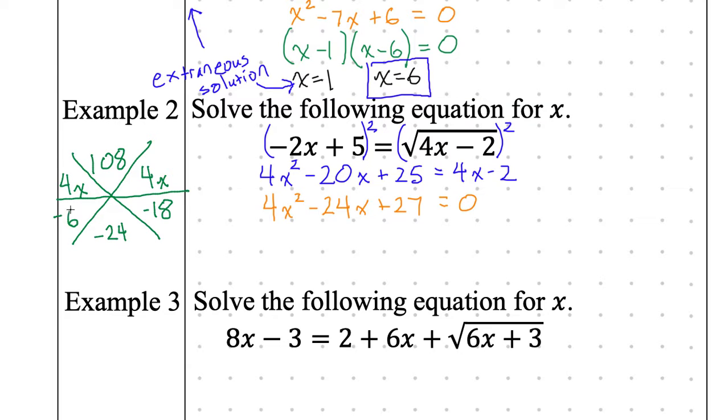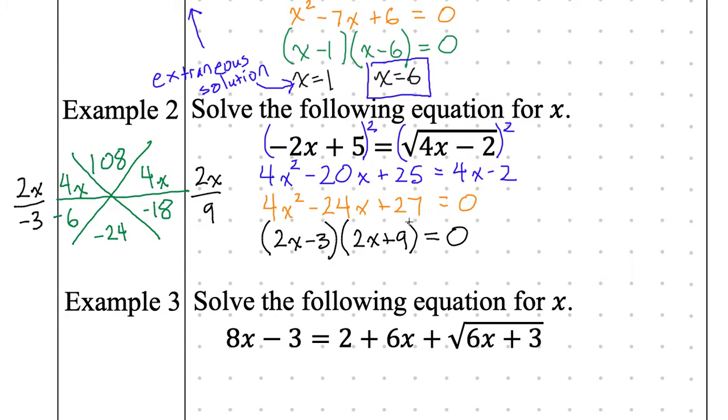Reduce 4x divided by negative 6, sorry. Fiona again. 2x over negative 3, and you want to do the other side as well? 2x and 9. Perfect. So that means when we factor this thing, we're going to be left with 2x minus 3 and 2x plus 9 is equal to 0. Oh, negative 9. Yep, teacher error. Thank you. 2x minus 9 is equal to 0. Yeah, teacher errors are logging extra credit and the 70 XP.